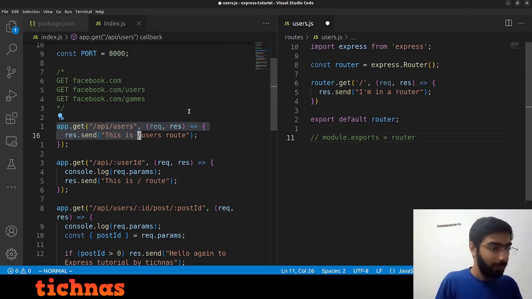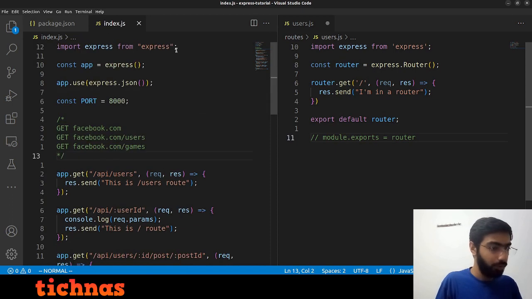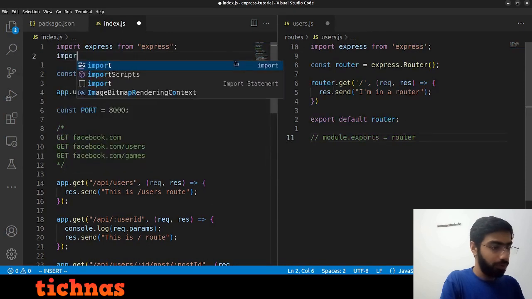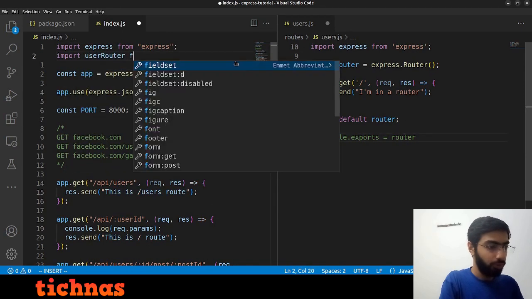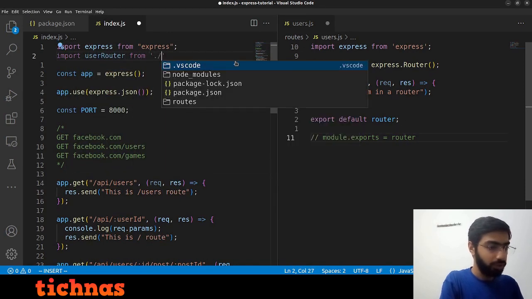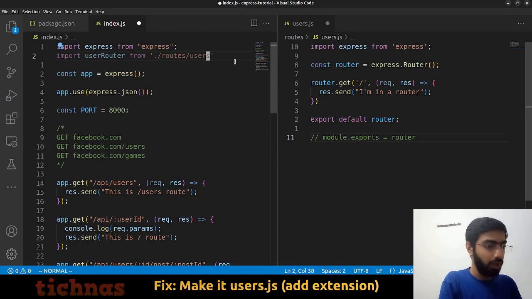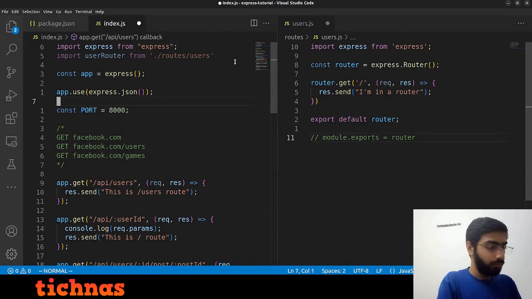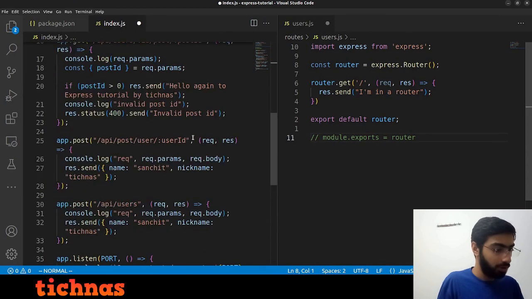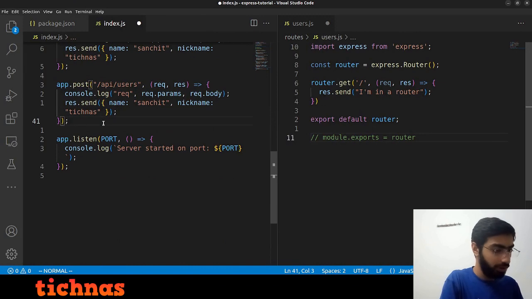Now inside our app, we import it. So import userRouter from ./routes/users. Now we will see the use thing. So let's actually put this constant port down just here.